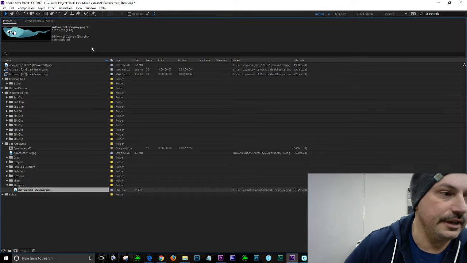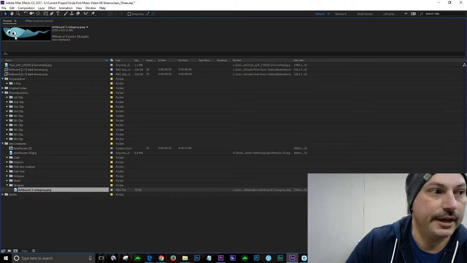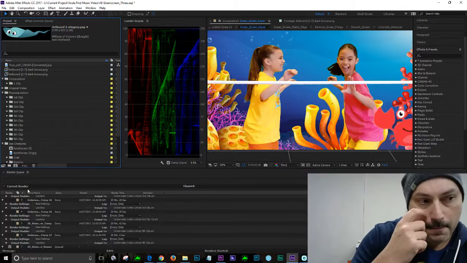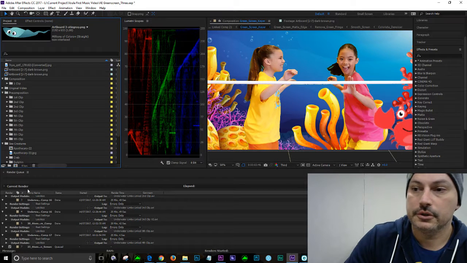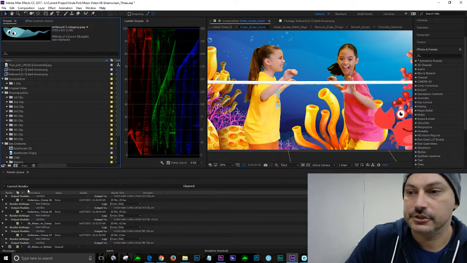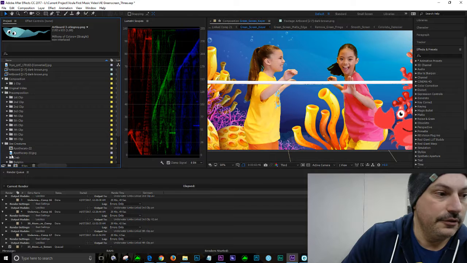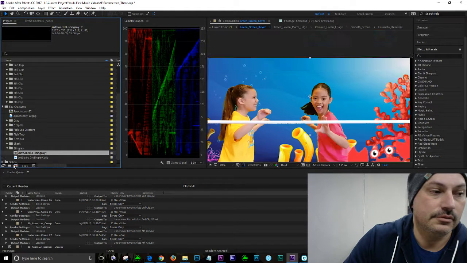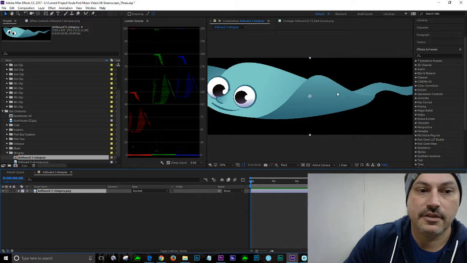And you can see the artwork that we have. It's this little guy with the transparency behind him. So what we're going to do now is compose it, or put it into a composition. The first step is to grab this little piece of artwork and drop it on top of the composition. And it's done that, right?